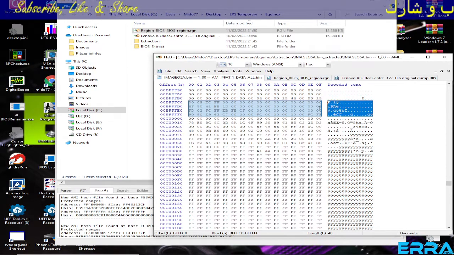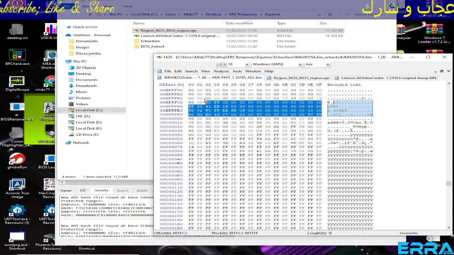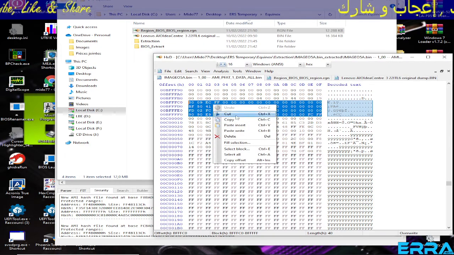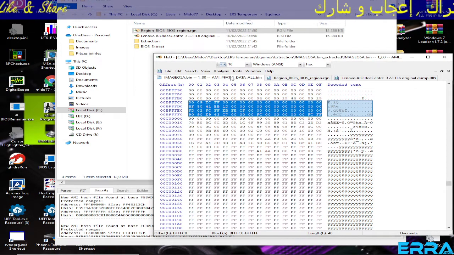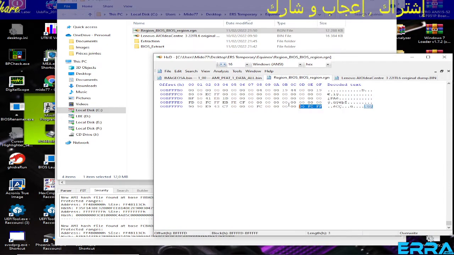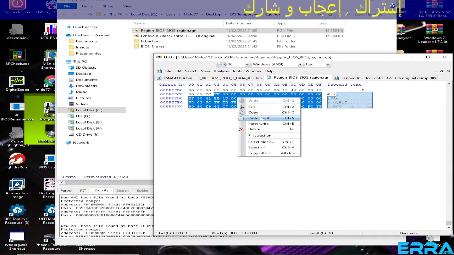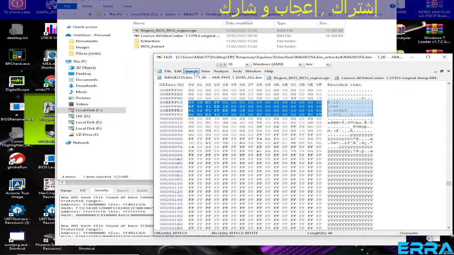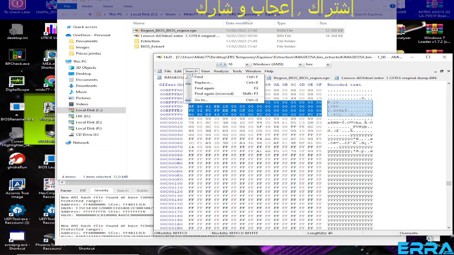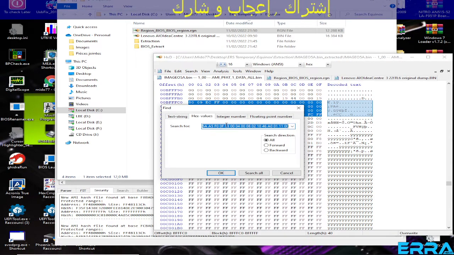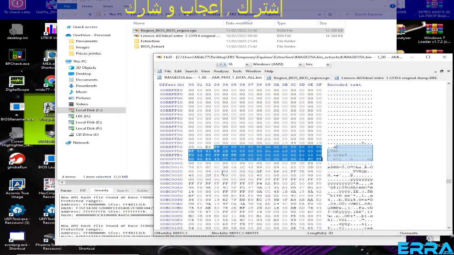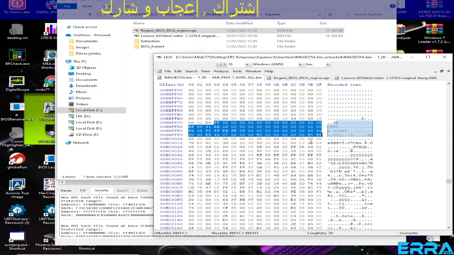To be sure, we just copy like this and go to our copy from here, from the original, and we go to the extracted one, and we do the simple search by pasting the hex value here and hit OK. So here is the end of the BIOS image.